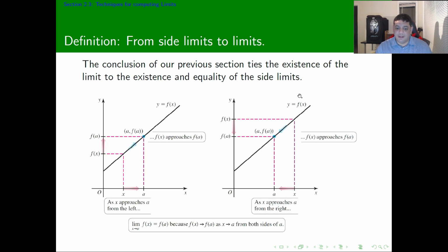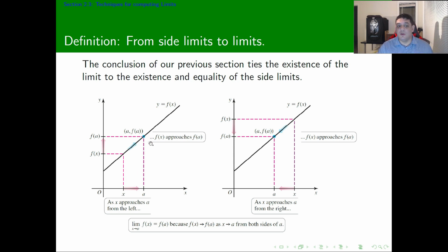So this meant that if we had this function here, for example, an equation of a line, and we were approaching, let's say, a point a from the left side, then this was going to a certain point, and in here we're approaching f of a. This is a continuous function, and if we take a look at the side limit approaching a from the right side, then we notice that the function is also going to approach f of a. So the general idea is that for one function where the limit exists, the side limits exist, and they are the same thing.